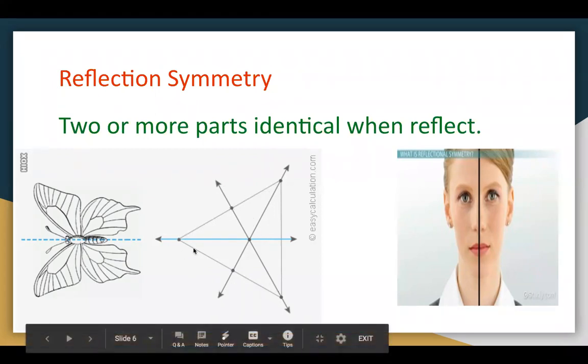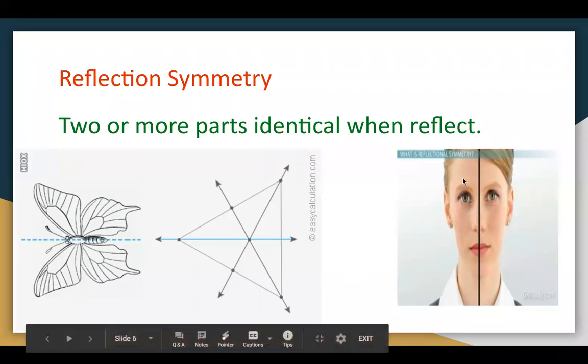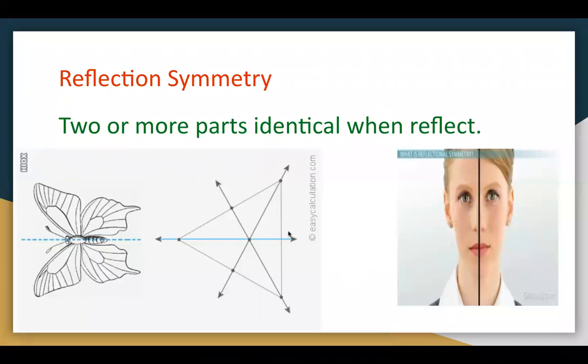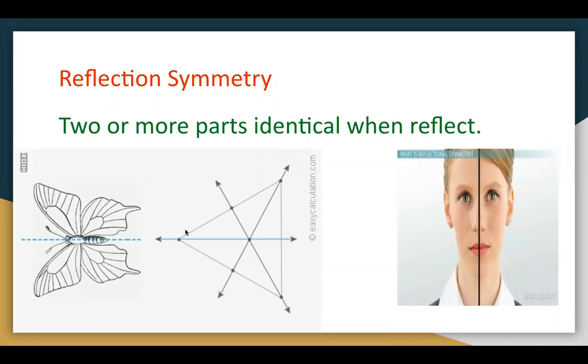An equilateral triangle, if you cut it, you can have 3 lines of symmetry. In a face, we can have only 1, because as a face, you can have only over here. But if it's an equilateral triangle, you can have 3 of them. If any figure has all sides equal, then you count the vertices, and most of the time, that many symmetry lines you can draw. In a butterfly, you just have 1 line, the same thing as our face.